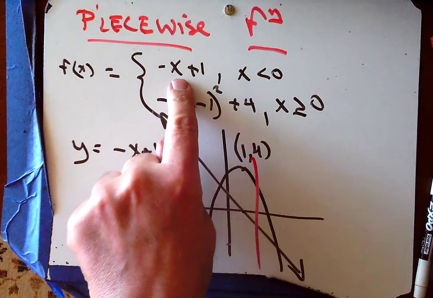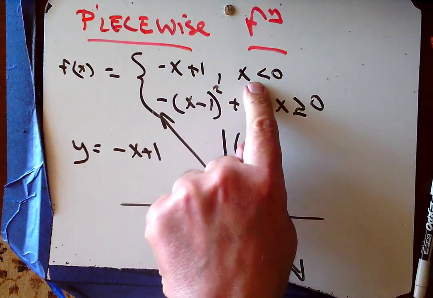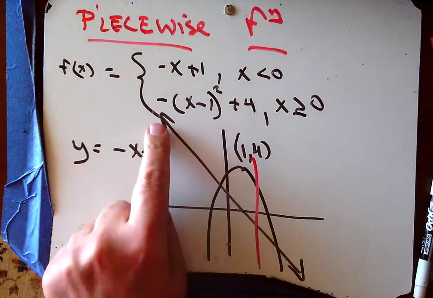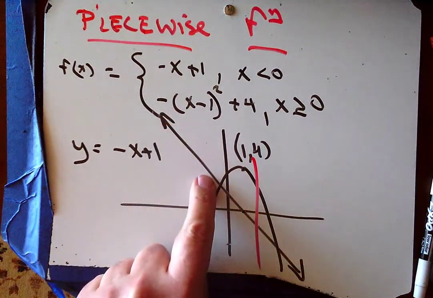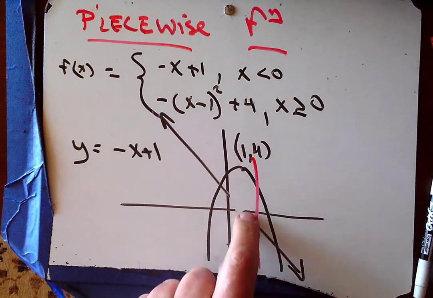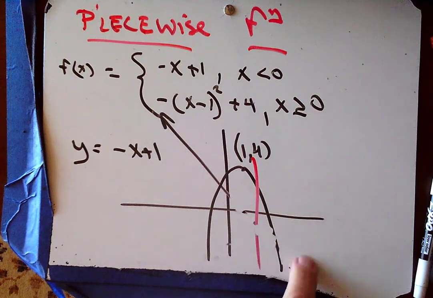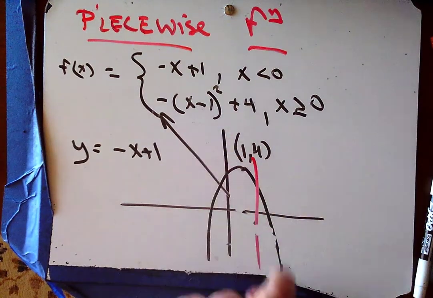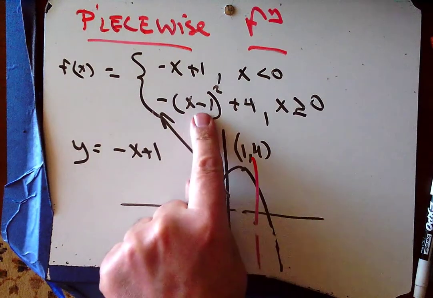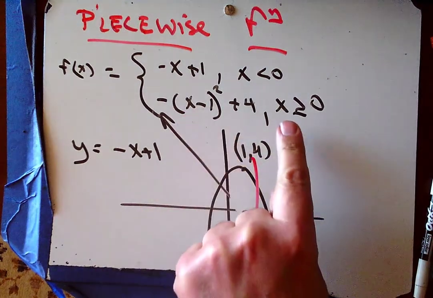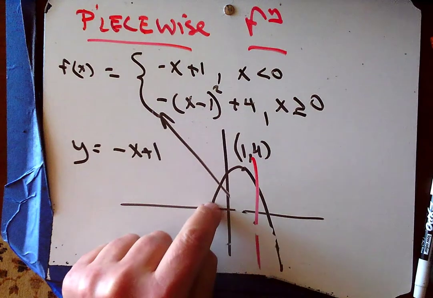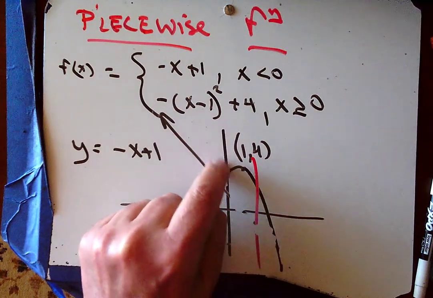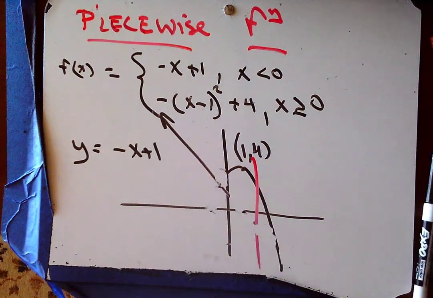It only looks like this line for x values less than 0. See these x values here? X values less than 0, it looks like this line. So after that line, after x equals 0, we don't get any more of that. Now, what about the parabola? Yeah, I like the downward parabola, except it's only the down-pointing parabola for x values greater than or equal to 0. So this over here, no, it's got to go away. So that's where I am right now.